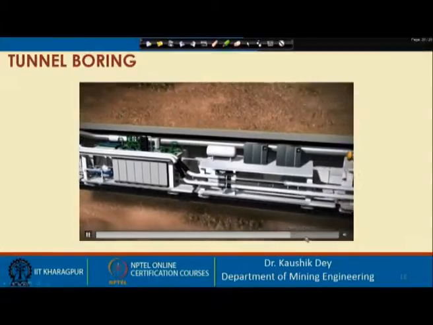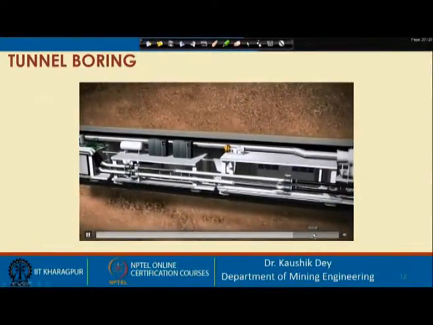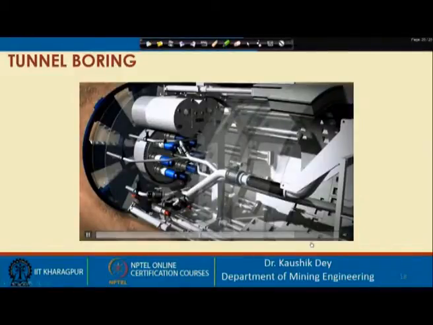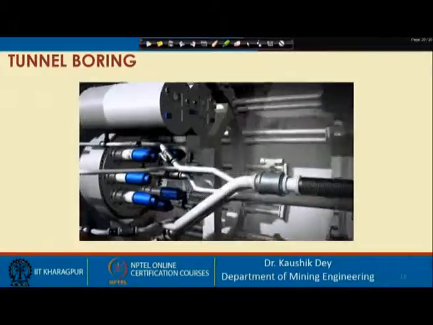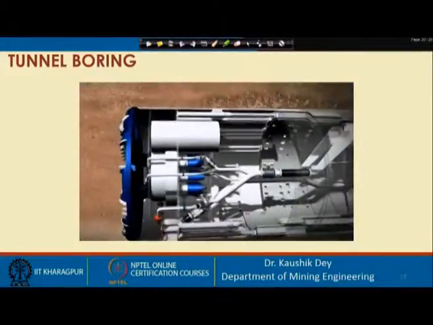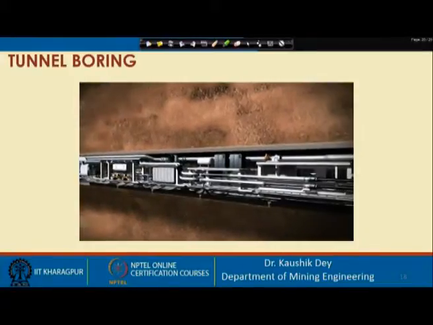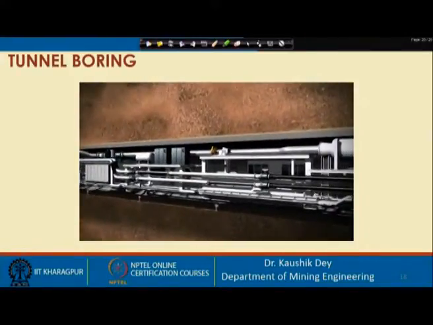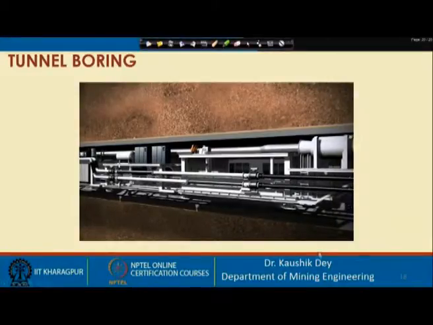Through the suction line to the separation plant at the surface. Here the soil is separated out and removed from the bentonite suspension through a centrifuge, and the clean suspension is transferred back into the slurry circuit. As tunnelling advances, the flexible extension lines are installed to extend the lines after each thrust phase.